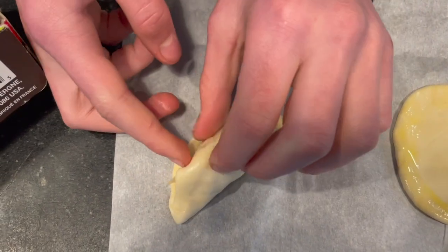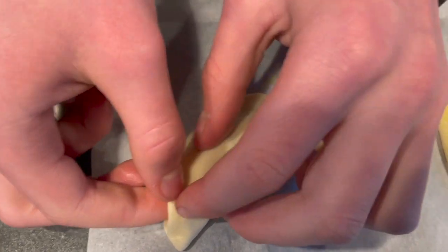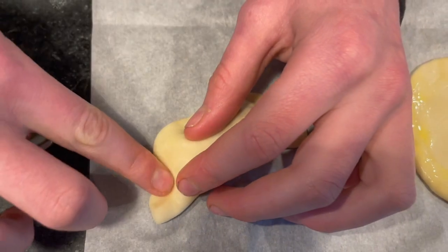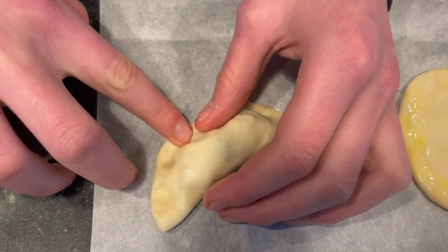Almost like an empanada. Make sure when you're filling it not to fill it too full, and you can't get the actual filling on the sides, because then it'll just spill out. It's a really important step because you don't want your dumplings falling apart. Cool. Yeah.